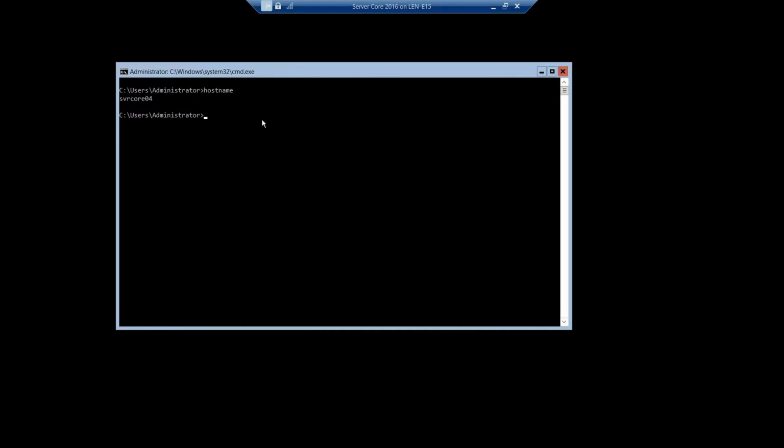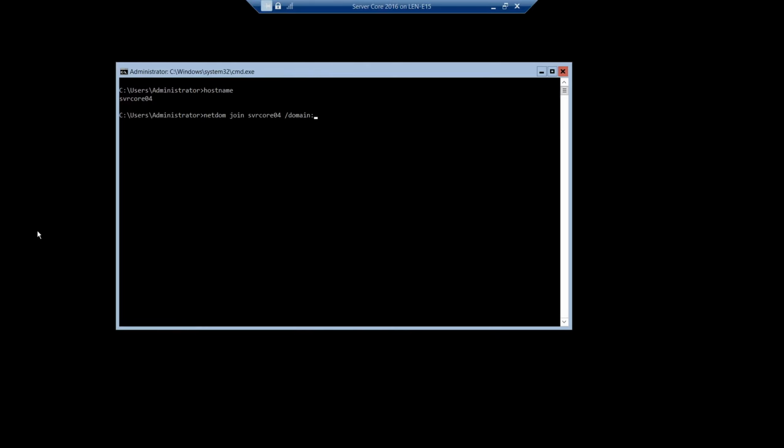In my case, it's going to be netdom space join, and then the name of my computer. In my case, this will be Server Core 04, SVR Core 04, space, /domain: and here you want to specify the name of your actual domain.